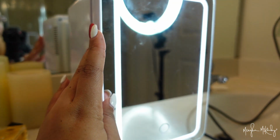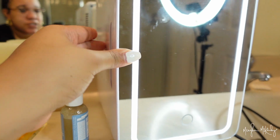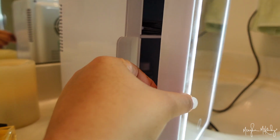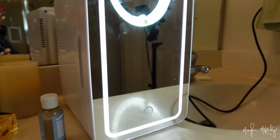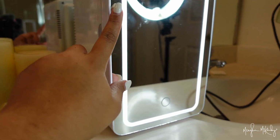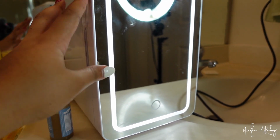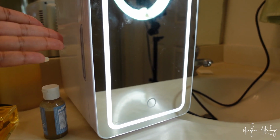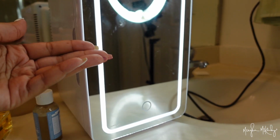and things like that from scratch, like flaxseed gel and those types of things, because you can keep those longer, and it has a safety lock, so you just boom and then it locks back. It's perfect for natural skin care, anything that you make from scratch. If you make your own mask, they preserve better in the fridge. So having this on your vanity or in your bathroom, if you like to make your own masks out of fresh fruits and vegetables, this is perfect because you can put it in a small mason jar, store it in here, and it'll last a few days longer.